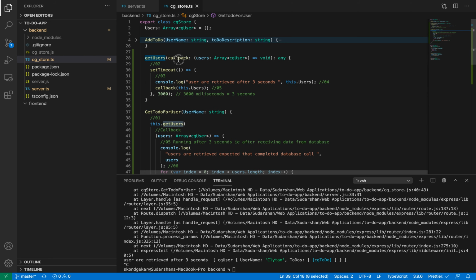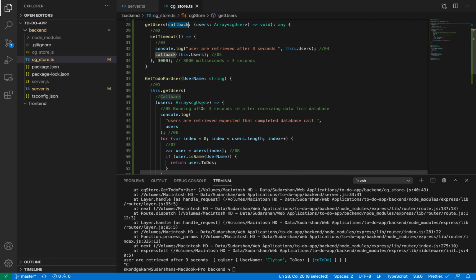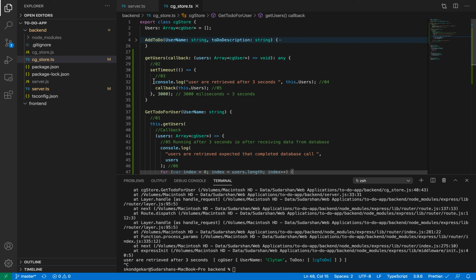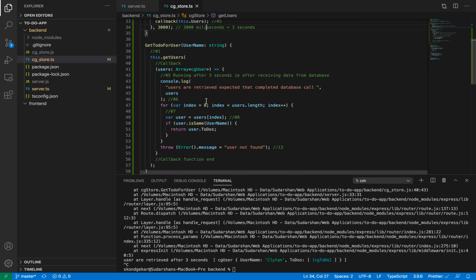So it came to get user, the parameter is passed and the body starts executing. That means you will retrieve data from the database or do some file operation. Yeah, the body of get user starts executing. After timeout, when I get data, I will call this callback. So when you call the callback, the remaining part of the function gets executed. Yes, this is the remaining part of the function. Okay, cool. Now I got it.